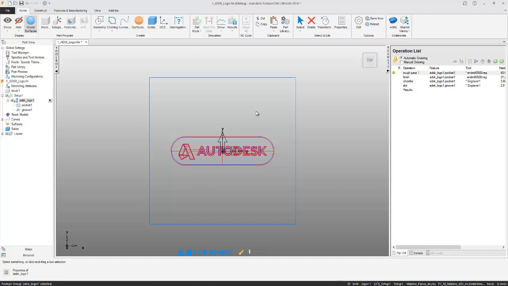The part library is not backward associative, or it doesn't have any dependent relation on the file. But I recommend you keep these files if you think you might make changes in the future, because I can change this file and then add the revised feature or group to the part library and then delete the old one. So however you want to manage this is fine.